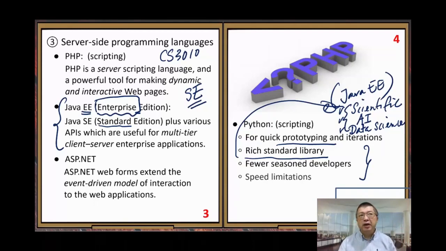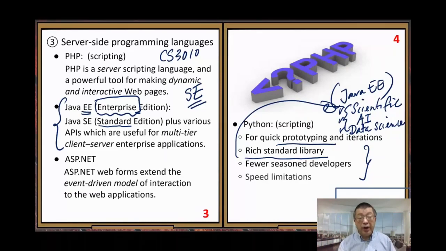I cannot give you concrete examples, but just imagine very complicated business services needed for enterprise level business. Those companies do not want to develop from scratch. It is too costly. They just use the existing tools.